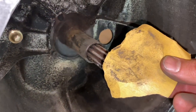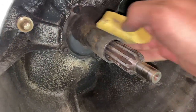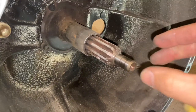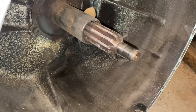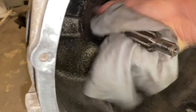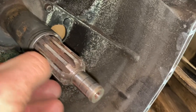Now that the pivot ball is in, grab some 320-grit sandpaper and give the fork a light sand to remove any roughness. Do the same to the clutch arm — the pilot bearing fits on snugly but still slides off, so it's not worn out. Just a light sand is all it needs, then wipe it all down with a rag. Make sure the splines are clean; use a wire brush if needed.